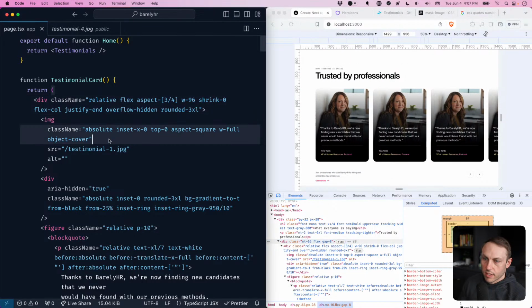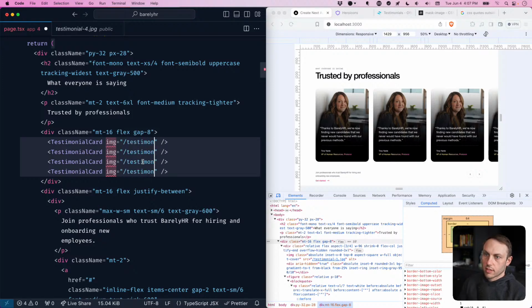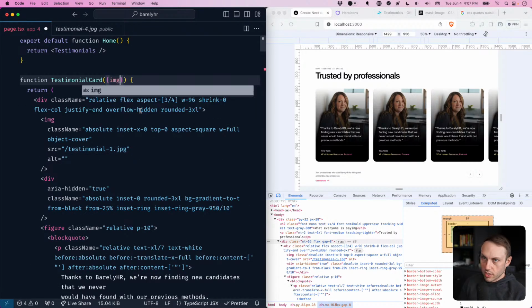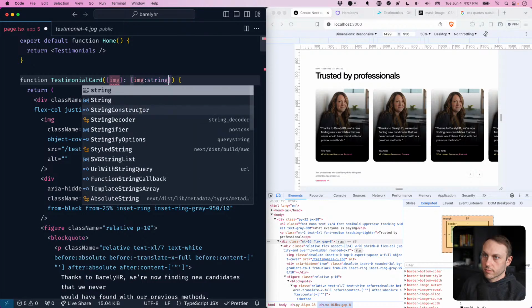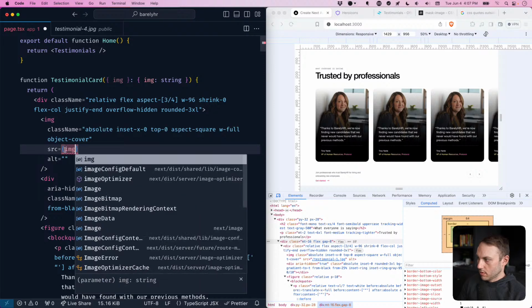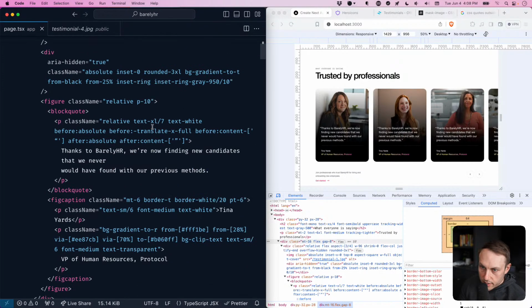So that's progress. Just for my own sanity, I'm just going to make these a little bit componentized. Testimonial. IMG. All right, so we got some of that in there.